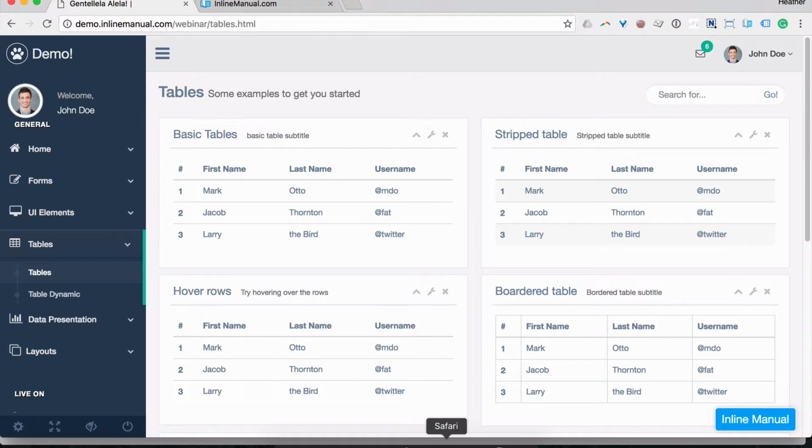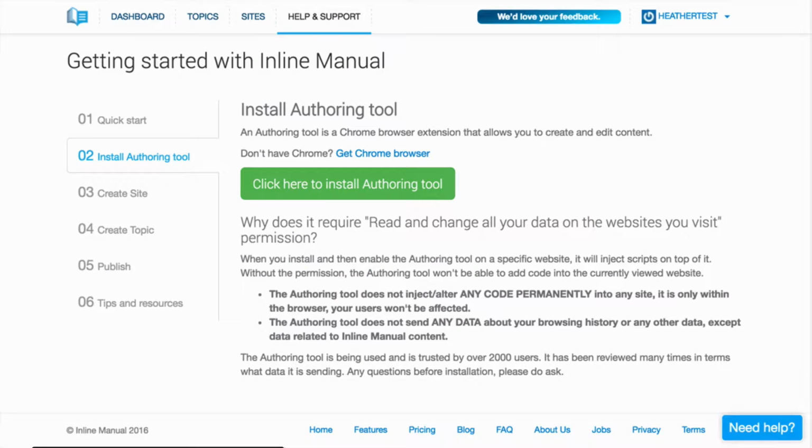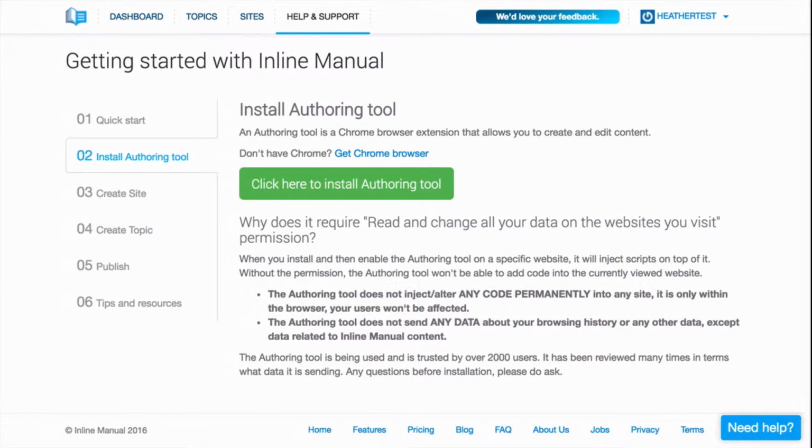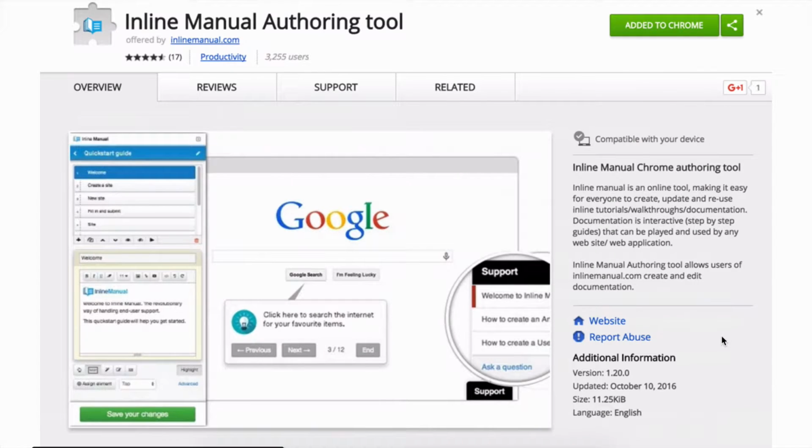So in order for us to get ready to start building this, there's a couple of things we're going to need. We're going to need to install the authoring tool. So if you haven't already installed the authoring tool, that is the very first thing you should do. You don't have to really do anything on your own site, in fact, to use the authoring tool. I mean, in theory, you could create tours for any website in the world, but they won't run until you have the player installed. So you may be wondering if you have this authoring tool, and it is a Chrome extension.